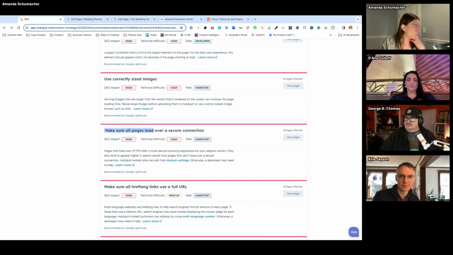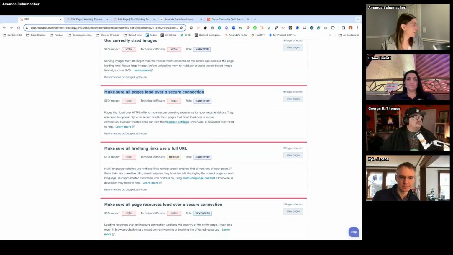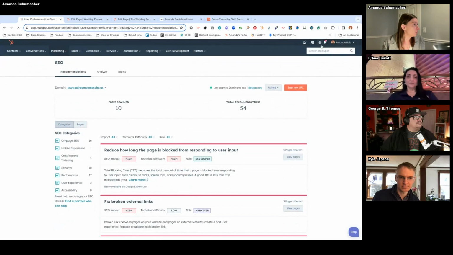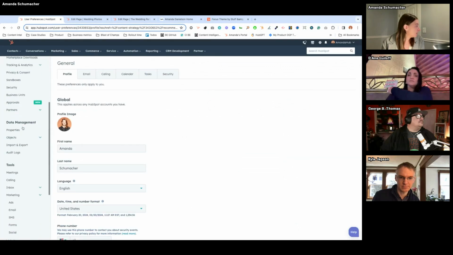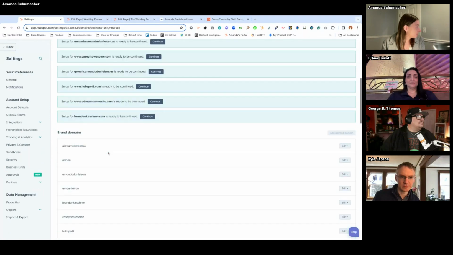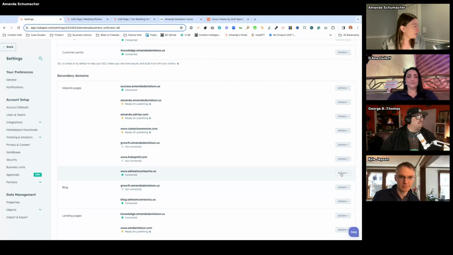If not, or if you have a more complex setup, you may need to log into your DNS and set up a redirect or set it up there. But inside of HubSpot, what you can do is go into your domain settings in global settings, domains and URLs, go to your domain for that particular recommendation that's showing up.